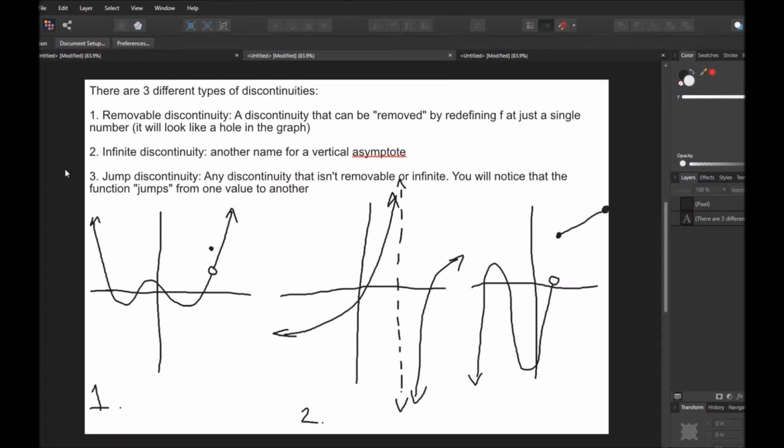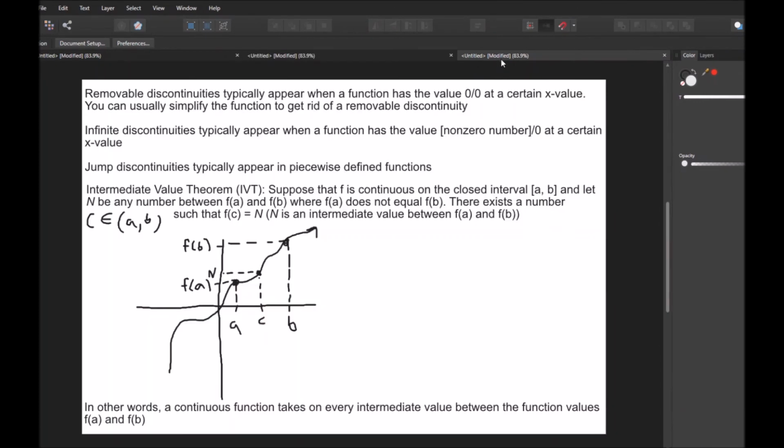So if we go to the removable discontinuity here, you can see that we have this open circle hole in the graph, and then there's another point right here where the function is defined, but it's just not defined at that. It's not continuous because you can't basically draw a straight line through it. It goes up to this point right here, and there's a hole in the graph down here. As for this jump discontinuity here, you can see that as you go along the graph, it stops right here, and then it just jumps up to here. So that's how you would know it's a jump discontinuity.